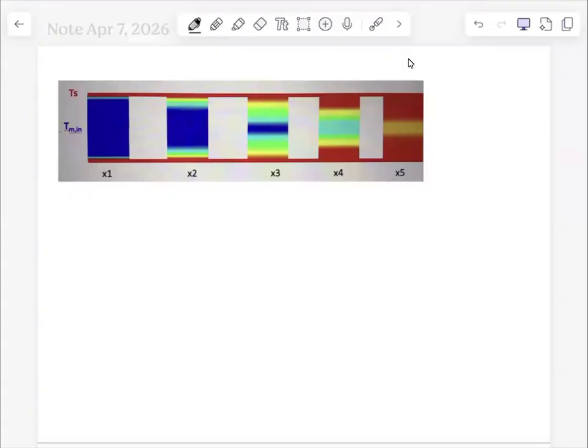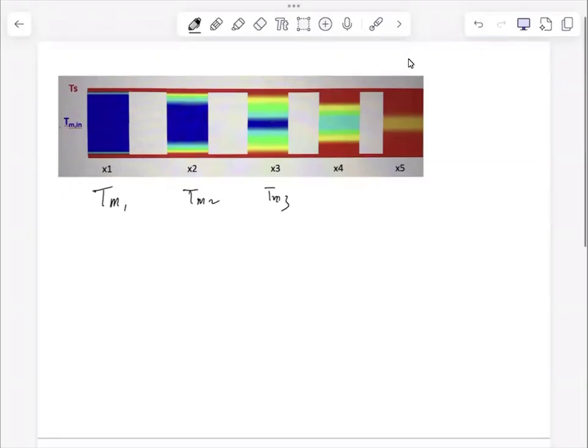And then here we also use this type of diagram to analyze the energy balance for the temperature change of the fluid. Because the temperature is different from the center to the edge, we have a mean temperature. For the first spot we have mean temperature 1, and then mean temperature 2, and mean temperature 3, etc. Today, however, we will use a thin slice as the object of analysis and construct the energy balance.